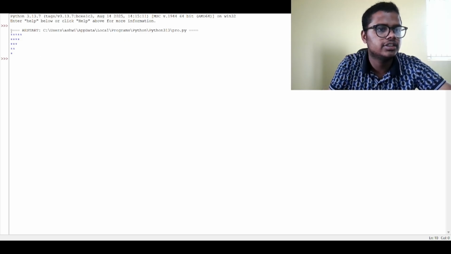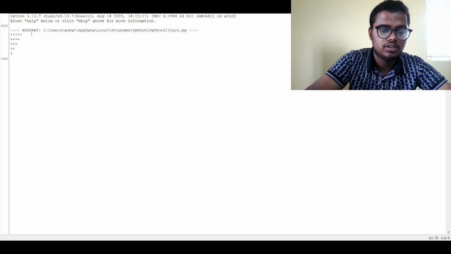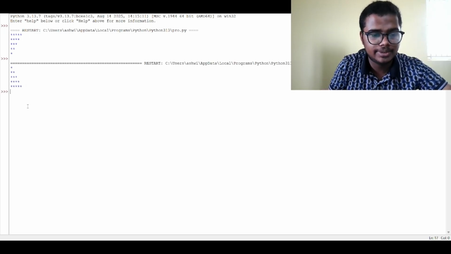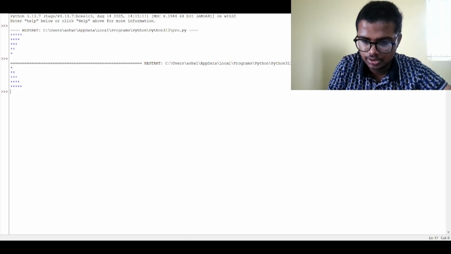Sorry, the indentation is a little bit off. See, the pyramid has been printed here. Sorry, some little changes should be there. It is not the pyramid here.